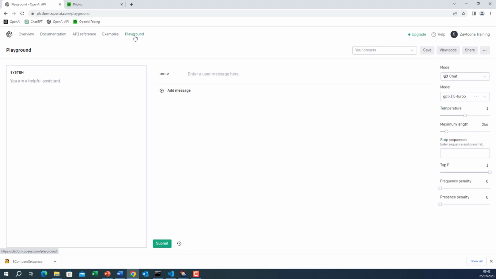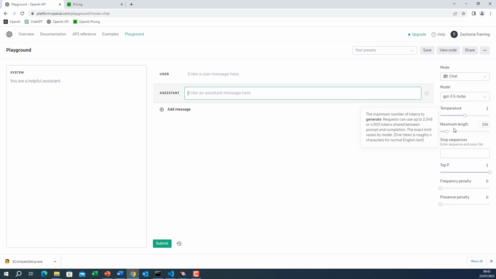Okay, so the last part of this lesson is I want to go back to the OpenAI platform and I will open the playground. Now in the playground, I can play with models and change parameters. Here we have the mode, which is chat or completion or edit. These two are legacy and we will not visit, so we will only care about chat. Now for the model, we will use GPT 3.5 Turbo. There are a couple of other models like the snapshot and so on, but what we will be caring about is the default version. Temperature, we will talk about it later, and the maximum length.